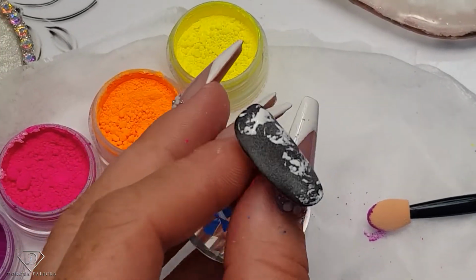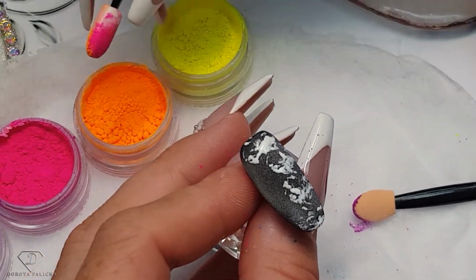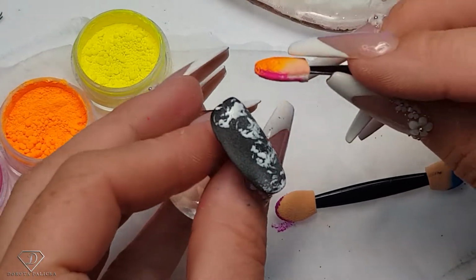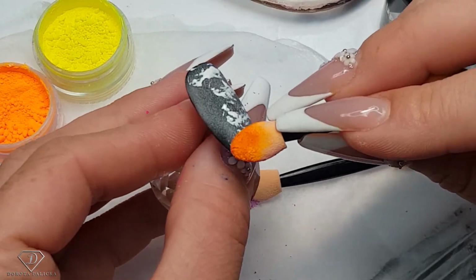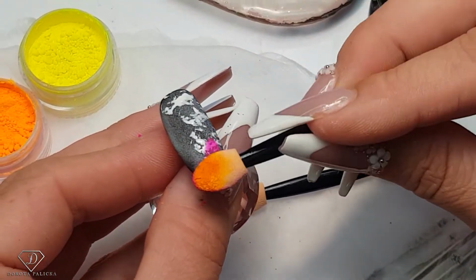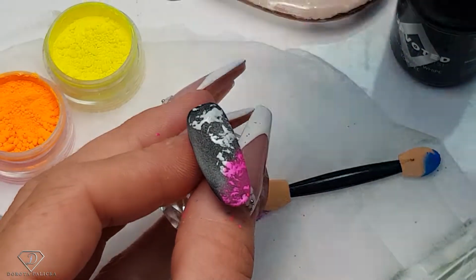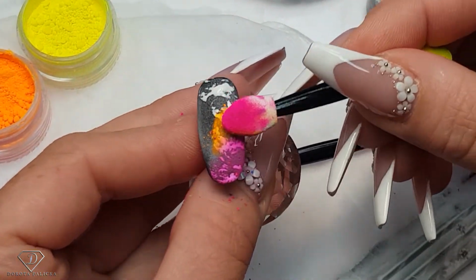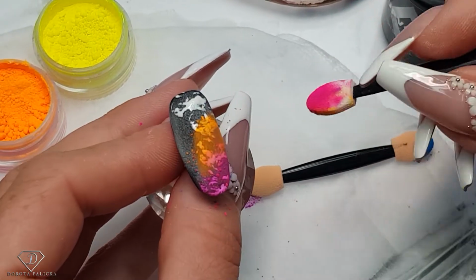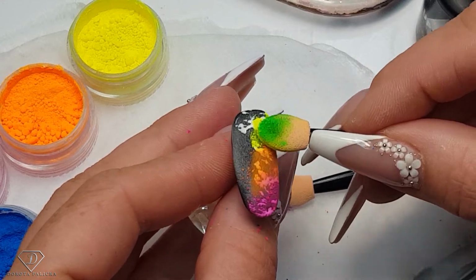And then this one I can do pink and orange. Cameraman, would you like to pick some color? Too late. What did you want? Green and blue. Green. Oh yes, that would look cool as well. And do we not do it? Not really. Not really. Okay. Not for this one.